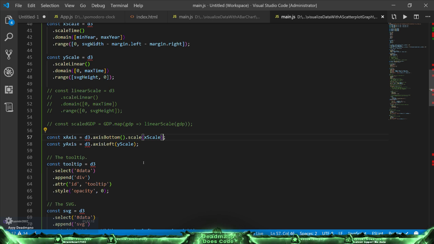We scale that for the X axis now it is, yeah. So axis bottom.